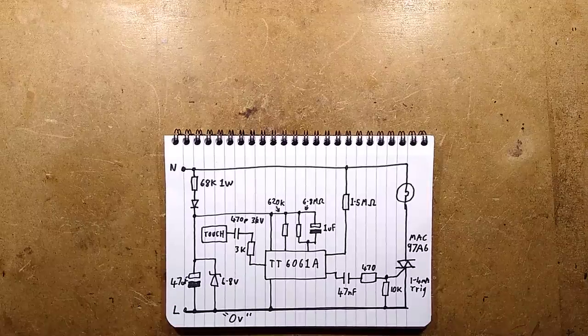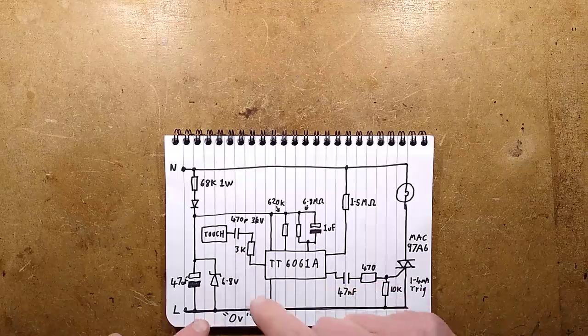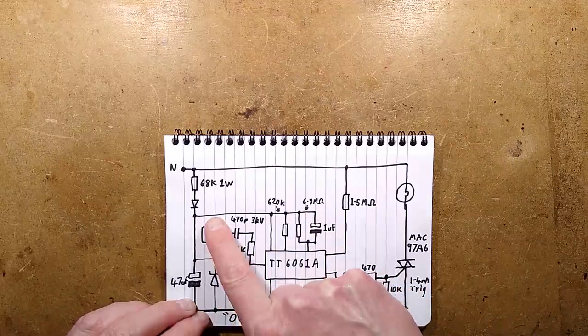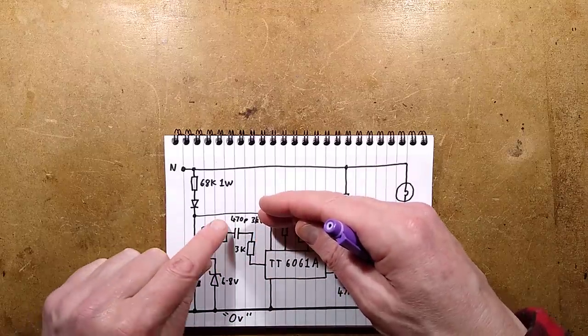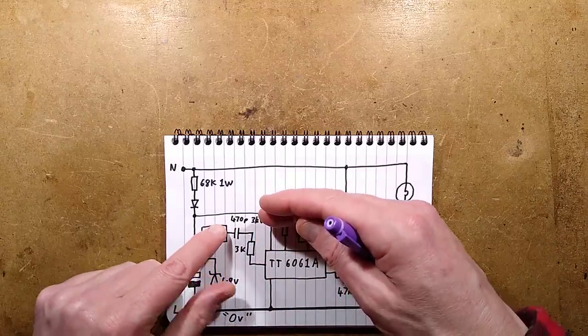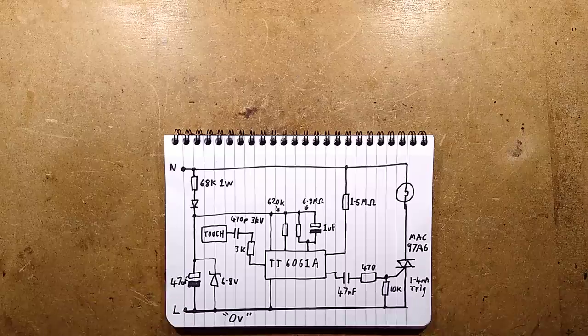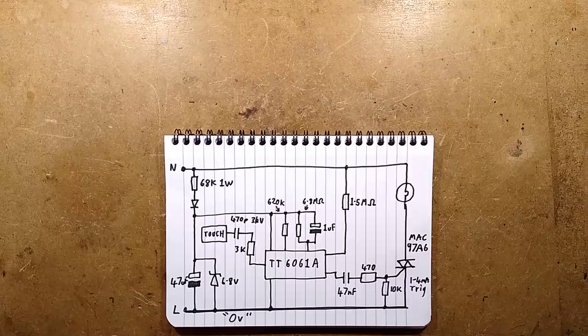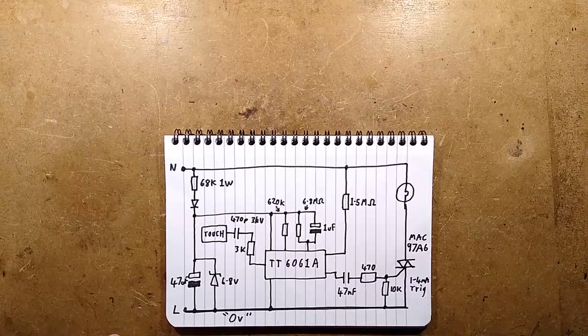But that is it, it's an interesting little circuit and it does seem to work. So there's not much else to say about it. There are other versions you may be able to find - a version that when you touch it it either turns straight on, straight off, or as you press the pad it will gradually increase intensity to a fixed level, or when you touch it again, take your finger off and touch and hold it again it reduces intensity, which is kind of more versatile. But this one low medium high is very simple, it's very straightforward. That is it - a very simple circuit thanks to this chip and well it works.